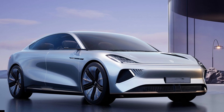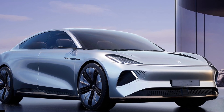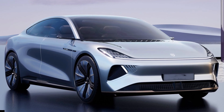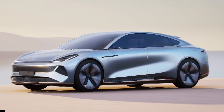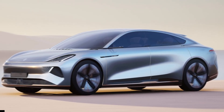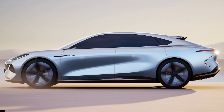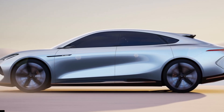Elsewhere, the amusingly named 10 Smart Butlers Intelligent Assistant uses artificial intelligence to help the driver with everything, from time management and development planning, even financial advice and emotional protection, whatever that may be. The Skyhome Intelligent System can understand complex commands and is always on standby, allowing occupants' wishes to be fulfilled at a moment's notice.